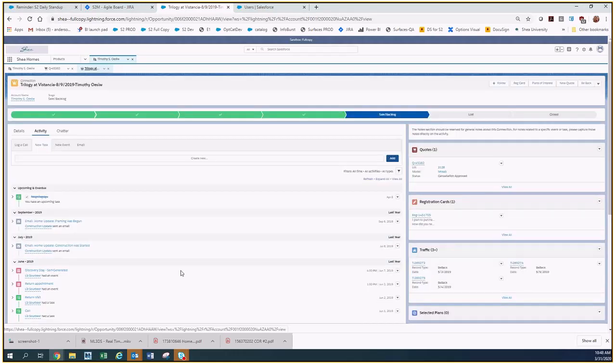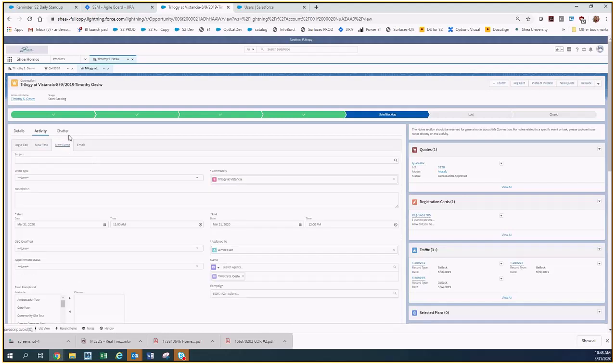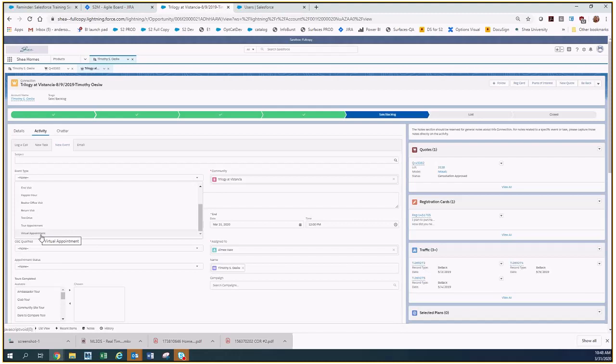And then your event. When you put a new event in here, you have the event type. And this is where we've added a couple of new ones for your virtual appointment. If you do one of those, and those are probably going to be your most common right now. When you hit the reg card button, by default, it does create this first visit for you.